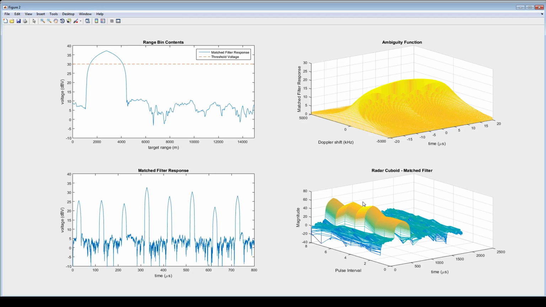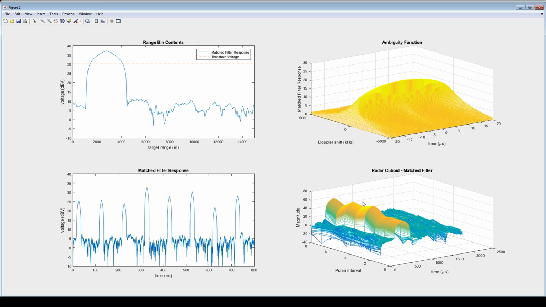Now, what's starting to get important is in the upper left. The upper left is taking that same information for each pulse repetition interval. I have then examined it, applied the matched filter, integrated each pulse. In this case, we have 8 pulses.